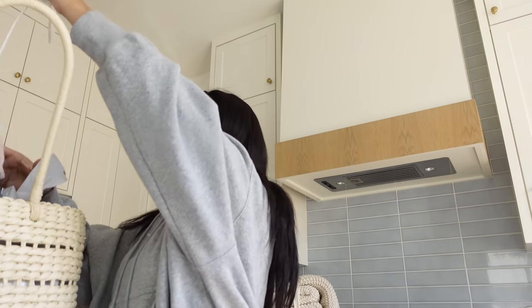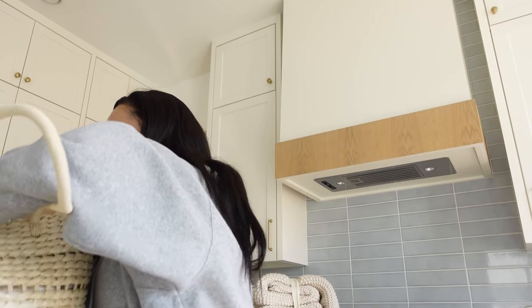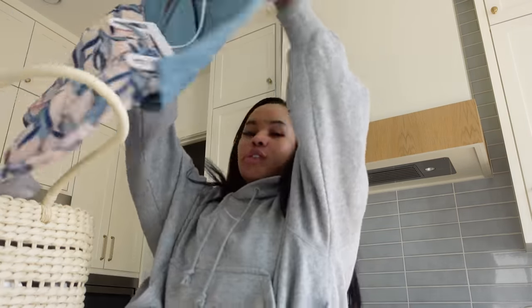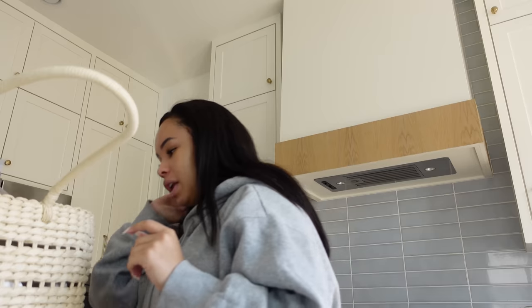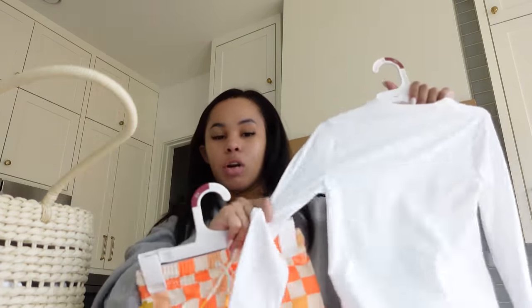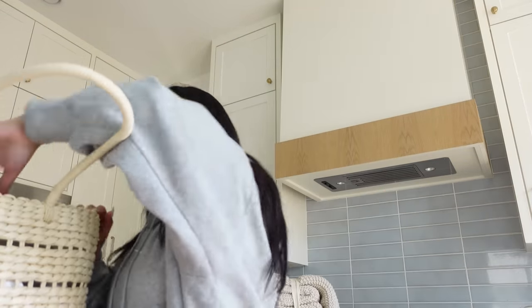So, they didn't have a lot of swimsuits in Carson size. But they did have the same swimsuit in all of the boys' sizes, so I went ahead and got them all that matching swimsuit. And then I heard Old Navy got the hits, so we're probably gonna go to Old Navy next week and finish shopping. But Carter also wanted the little white sports tee. This is like water material, and then these smiley face swim shorts.